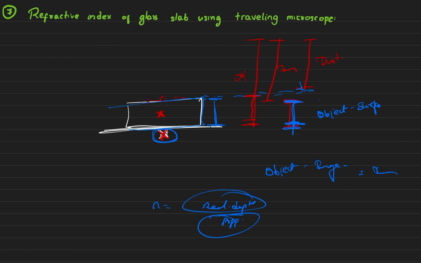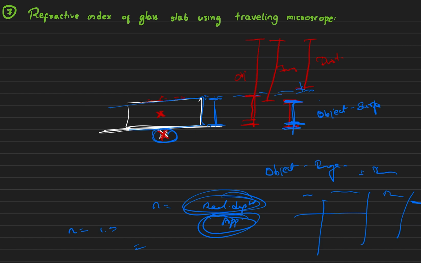For that you are going to draw the columns. You are going to measure the mark without slab. Then you are measuring the mark with slab. Then you are measuring the dust particles. Then you are subtracting and finding the final reading. So real depth, if you divide by upper end depth, you will get the refractive index. Last you can write the result. Refractive index was found to be 1.5 or something. So this is the entire process of how you are going to do the experiment here.